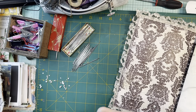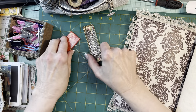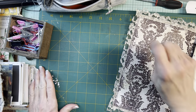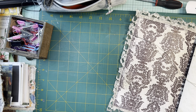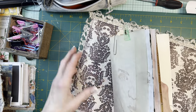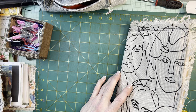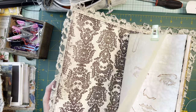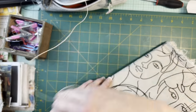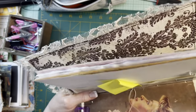Okay, so pull enough through that it doesn't slip out when you're right in the thick of the action. To be honest, I didn't Google the order for doing this stitching. Let me get rid of this garbage. But I'll wing it. So, okay, 2 choices. If this was going to be an exposed spine and I wanted some fancy-dancy stuff on the outside, maybe a charm or beads or something dangling, I would come in from the outside, because whichever direction you come from is where you're going to end up. But I said that I'm covering my spine, so I'm going to come in through the inside.